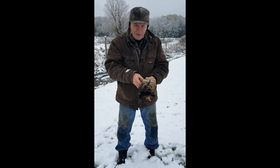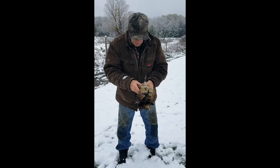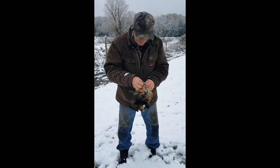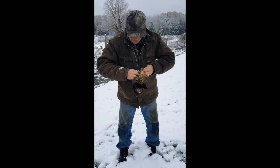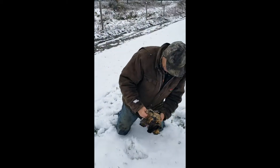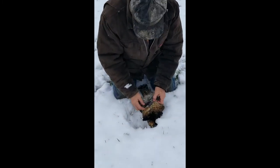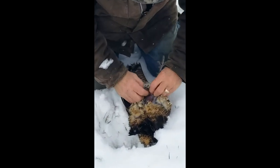Let me show you how this is done — it's really very simple. You need to find the middle of the breast bone, smack in the middle, which is pretty straightforward. Just feel and you can feel the breast bone. Right there, if you have a knife or a fingernail, just tear the skin right on top of the breast bone, which is pretty easy. Then you can actually peel the skin back. Let me get on the ground here, it makes it a bit easier. I've just torn a hole in the breast.